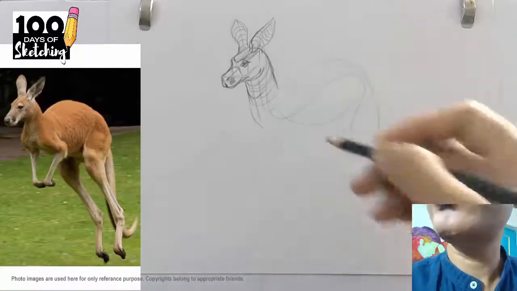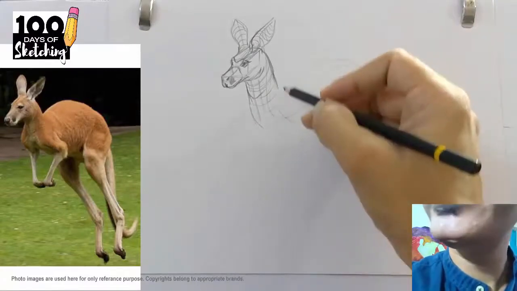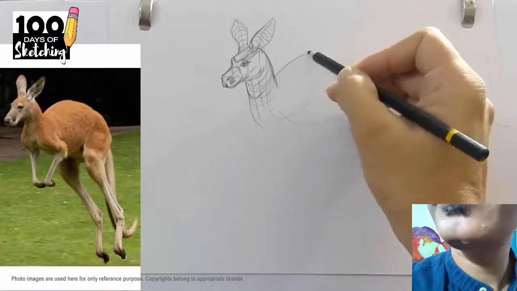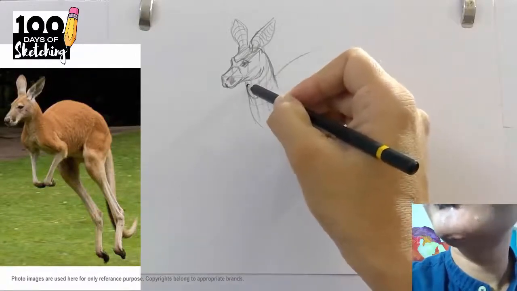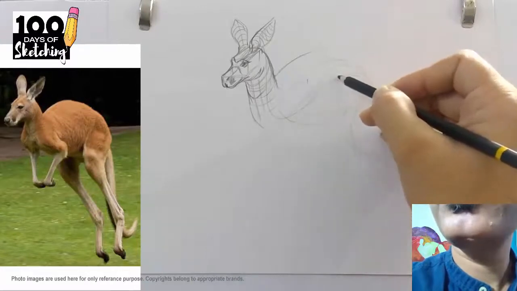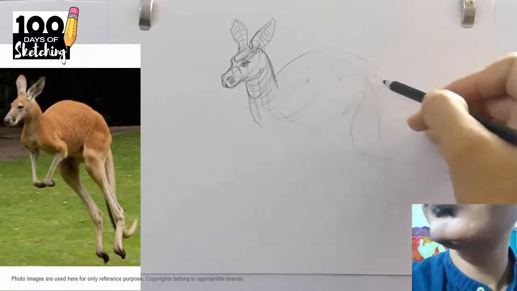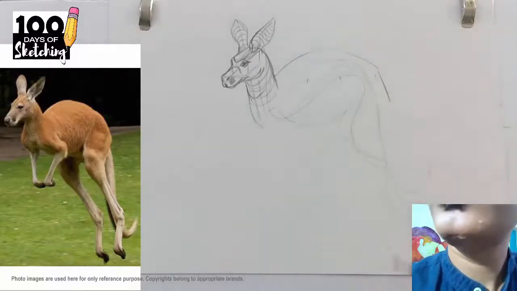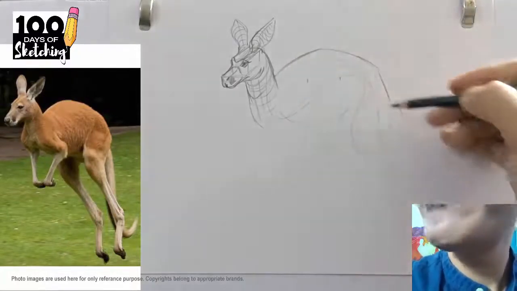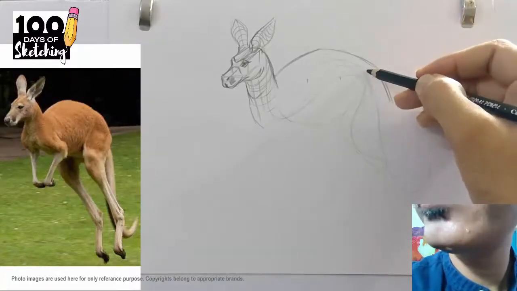Okay, so now I'll start making the middle body part. Comparatively it starts from here, so go up, and I have to calculate the distance. If the neck is this distance, so 1, 2, 3, 4, this is approximately the distance I can see of the body part. So the bone goes up here, its curvature bends, and again the hip portion or leg portion, this is the bone where it actually is.